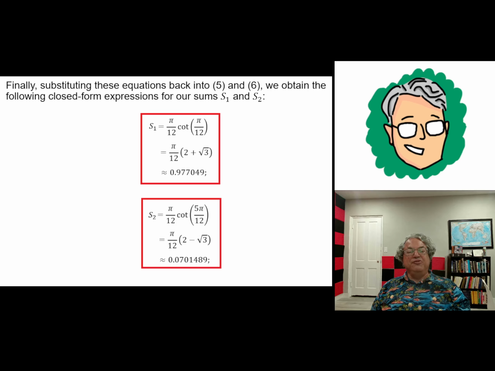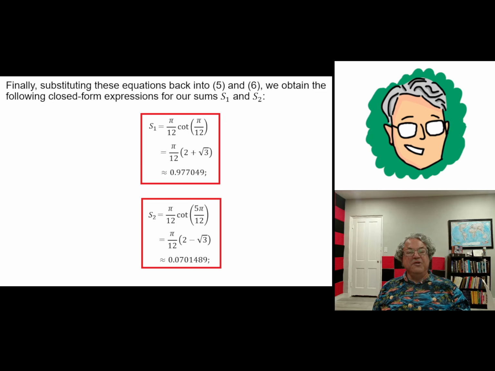And if you calculate this numerically, you get approximately 0.977049. It's pretty close to 1. And I think you can see it has to be pretty close to 1 because the leading term is 1. You're going to get 1 minus 1/11 plus 1/13 minus 1/23, and so on. The other terms oscillate, but the other terms are pretty small, so they don't contribute all that much.